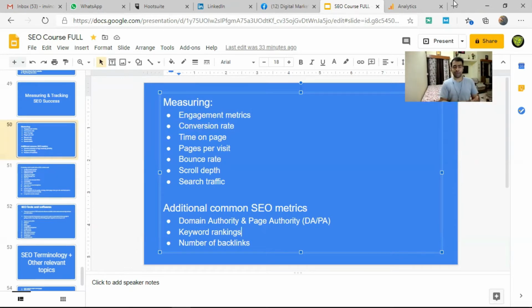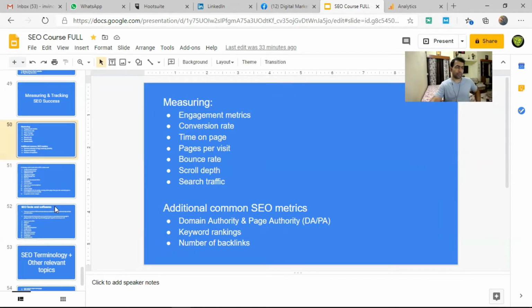These tools will definitely help you to maintain your ranking, and even if you are planning to start an SEO agency, this will definitely help. And number of backlinks: you will find this in Moz, Ubersuggest, SEOrush, Ahrefs, everywhere. All these tools will tell you.